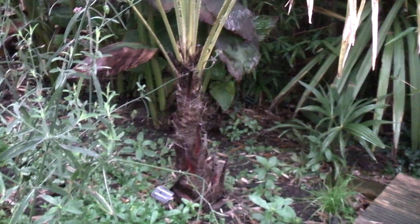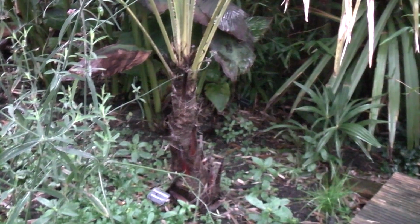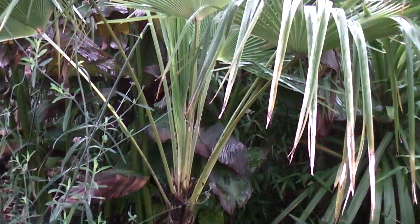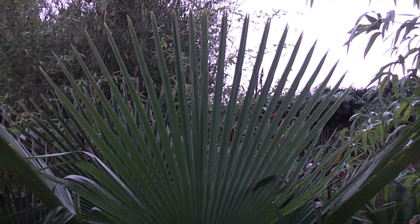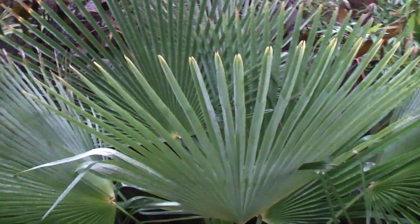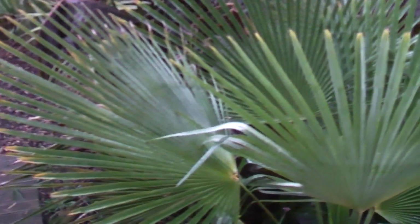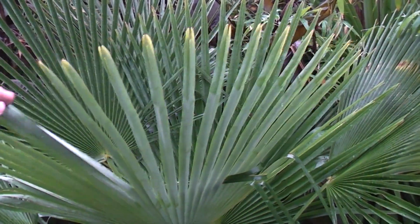Now this palm tree is pretty special, mainly because it's very rare at any size, and also because the leaves are very interesting. And this is Trachycarpus oreophilus. It's got a slender trunk, really long petioles, and then these wonderful fan-shaped leaves, really slender leaflets here, really large leaves as well. And this isn't altogether fully hardy, so I will be protecting this with fleece around the trunk very soon, and if it gets very cold I'll put fleece all over the top of the plant around the leaves as well. But look at those leaves, aren't they exquisite for a Trachycarpus palm?